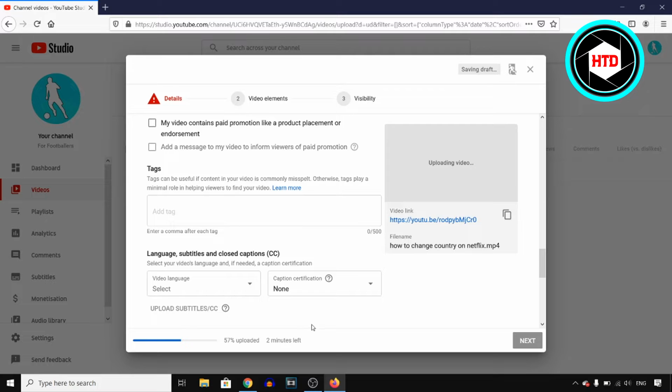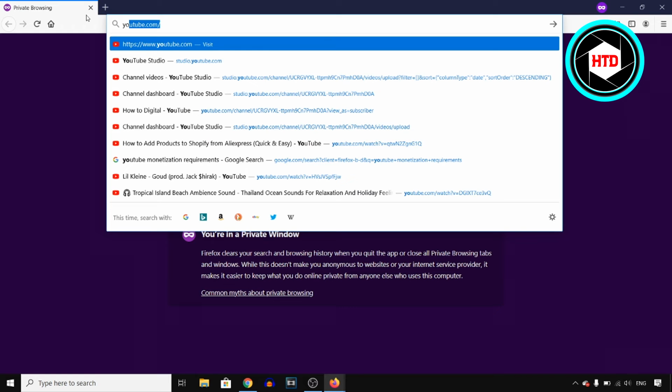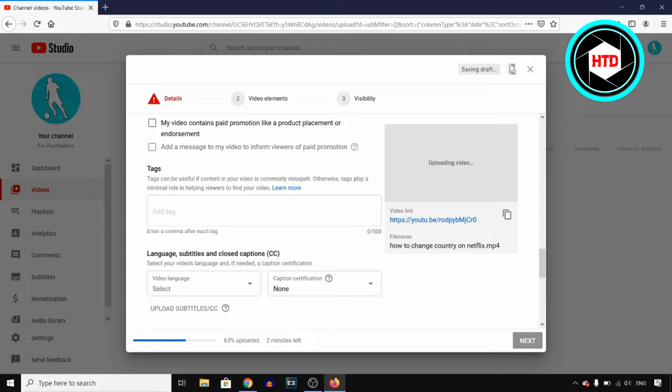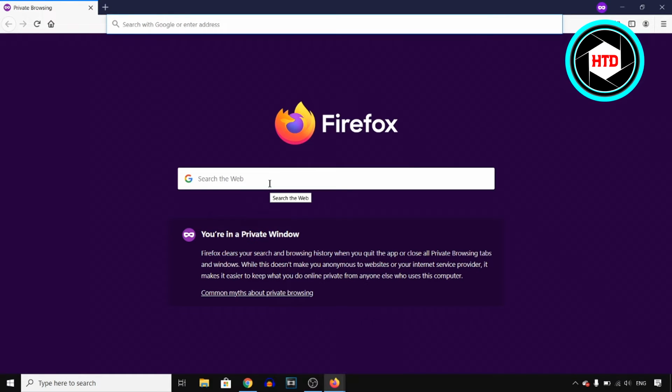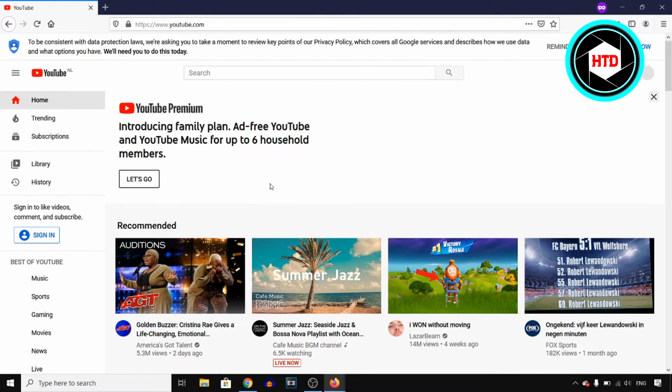So let me just go over to a new private window, which is what I recommend you do as well. So this is a new private window. No, it's not. Let me do that again. New private window. Yeah, it probably was. Okay, so you want to go into a new private window so that it's fresh, just so that your previous activity on YouTube is not going to influence the tags that you come up with.